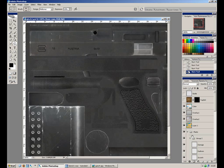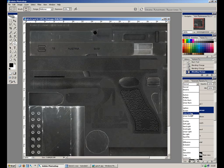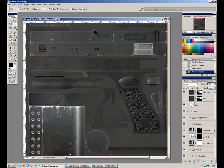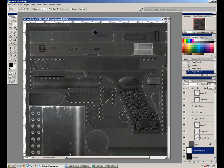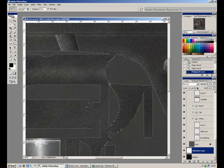So now the last job to do is very much the same as what we've done on the metal. We're just going to have a load of layers on screen, and we're just going to go through and add these little areas of interest. So just going to select a couple of areas that we've been working on. So we've got this back area here, and also this main area, excluding this. I'm just going to chop this out again.